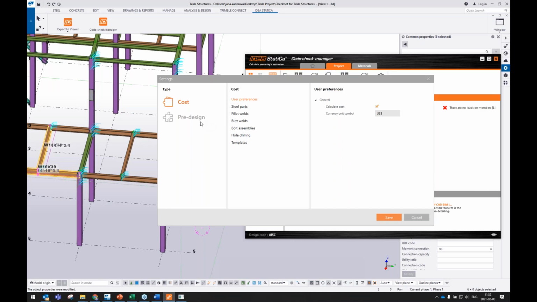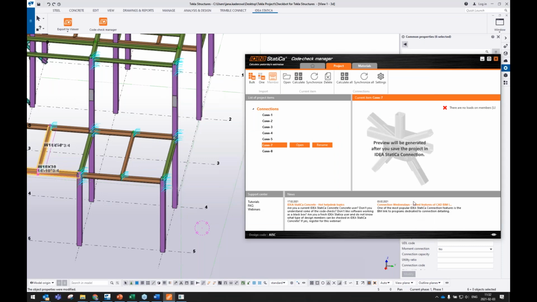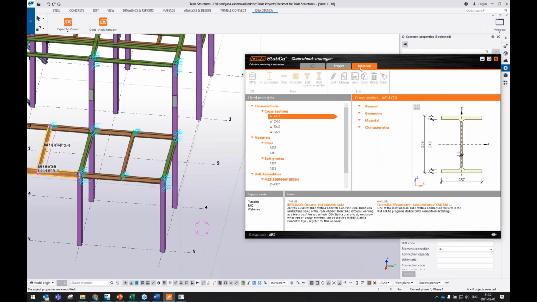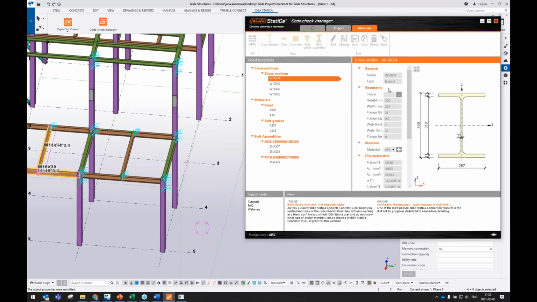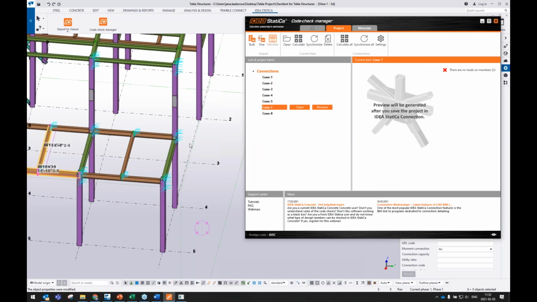So if you are interested in these new features, please go to our webpage and you can watch the recording of the webinar. And I have also a materials tab where I can just display all the materials and cross sections that I am exporting from Tekla to IDEA StatiCa.